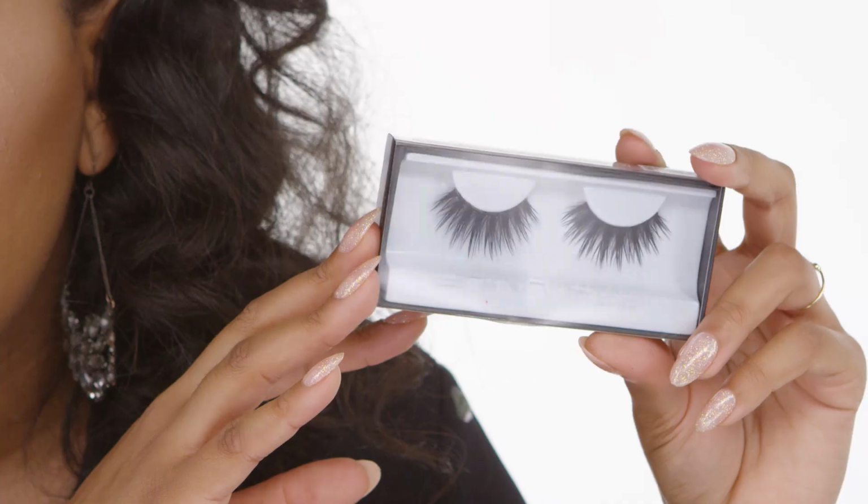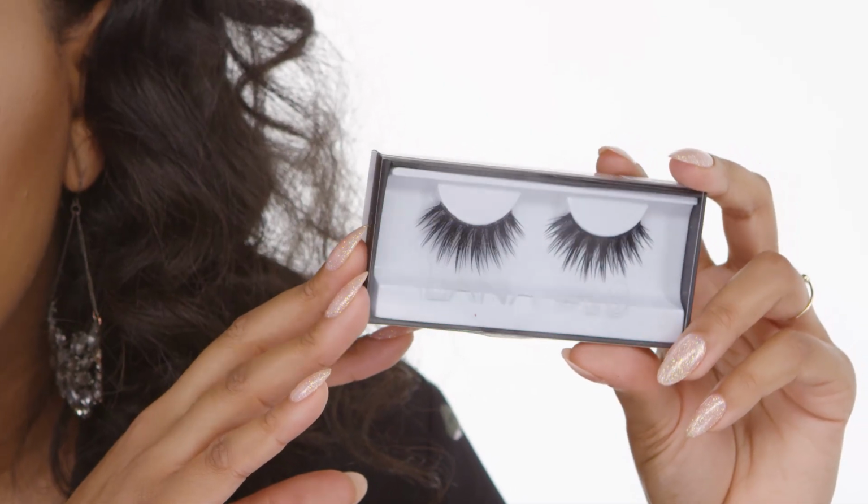So let's get started. The first thing you'll notice, I have a bunch of lashes in front of me, some House of Lashes that I'll put on, some Hudas. These are really gorgeous and they have a really sort of dramatic flair to them, but the band is a little bit thicker on any dramatic lash that you wear, and there's a little bit of a learning curve sometimes as to how to put them on. So there's a few things that I do.